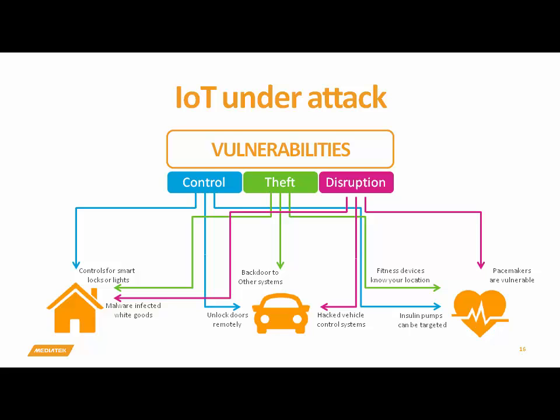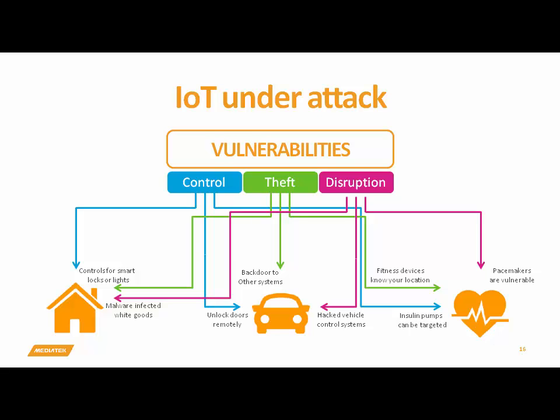And then there's the people who just want to disrupt things for the sake of disrupting. Maybe turning your fridge off at night so that when you wake up in the morning, all your food's gone off, or something as trivial as that. Hacked cars just because they can. And as I mentioned, sometimes some body sensors like pacemakers have been known to be hackable as well. And even this week, there was a report about certain hybrid cars in the UK that are able to be unlocked through some of these vulnerabilities.